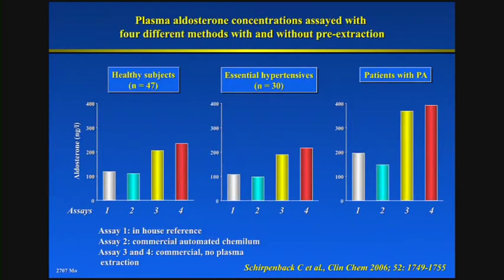But again, also for aldosterone, there are discrepancies among laboratories due to the different methods that we use. This is an example taken from a paper by the Bidlingmaier group, and you can see that depending on the method that you are using, whether or not there is extraction of the plasma sample, you may get values of aldosterone that are extremely different. And again, there is a need for improvement of our methods, and Michael Stowasser will cover that topic. So by that, I finish my short presentation.